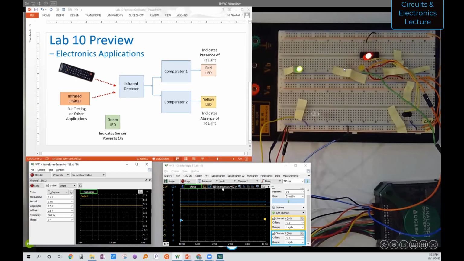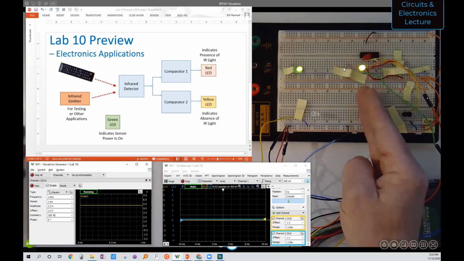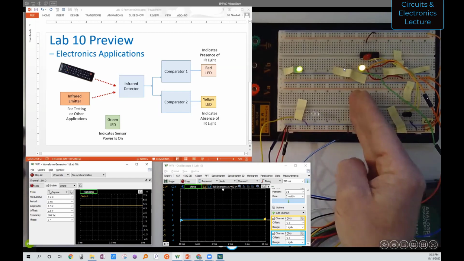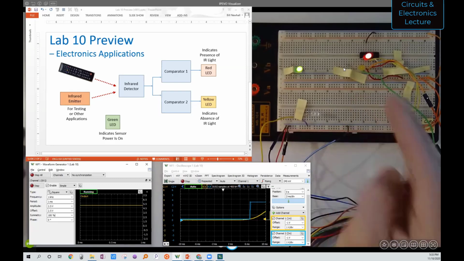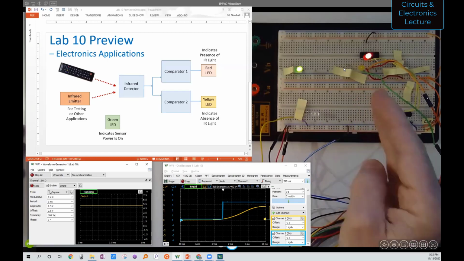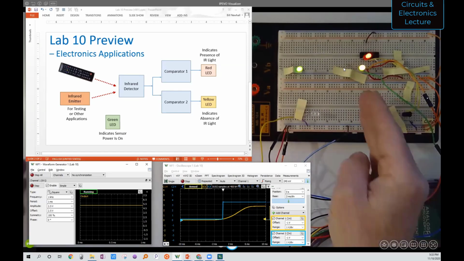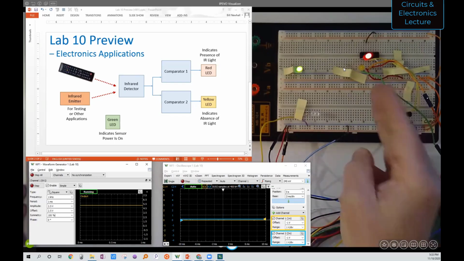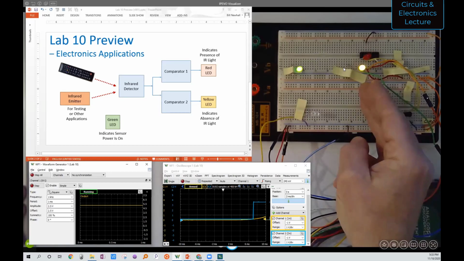And so what do I mean by a security sensor? You could imagine if you wanted to detect people crossing a path, you could separate these by a couple feet. It'll work fine, a couple feet, 3 feet, 4 feet apart. And then if I take my hand and I break the beam, the yellow light comes on, the red light goes off. So now I'm blocking IR light. I'm not blocking IR light. Incidentally, you can also measure the speed of a motor like this by measuring maybe a slot in a disc attached to a motor shaft, but there are lots of applications for this. So you can see that's the first step. Get this part to work.